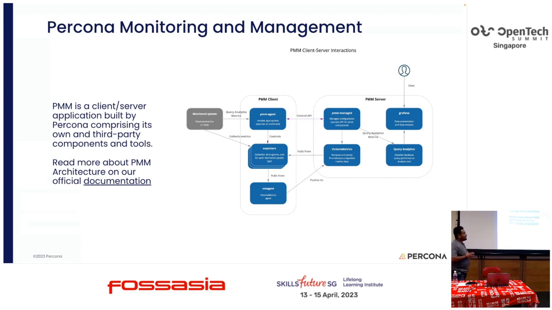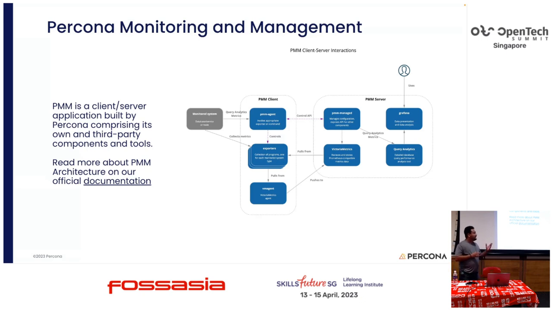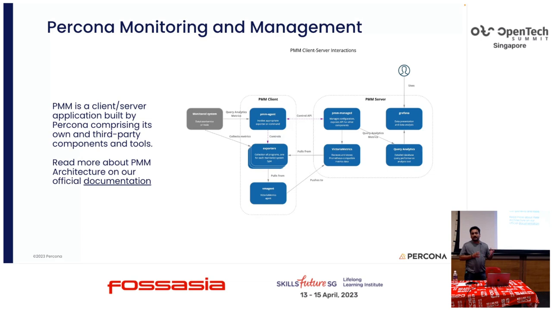We have Query Analytics, which under the hood uses ClickHouse to store query metrics, and then Grafana, which is basically the UI layer in PMM that lets you look at metrics and all the dashboards we ship with PMM. On the client side, we have PMM Agent, which communicates with PMM. If you have multiple databases, you install PMM client on each database host — it sets up different exporters. There's also VM Agent, which pushes metrics from the client node to the PMM server. PMM supports both push mode and pull mode for gathering metrics.